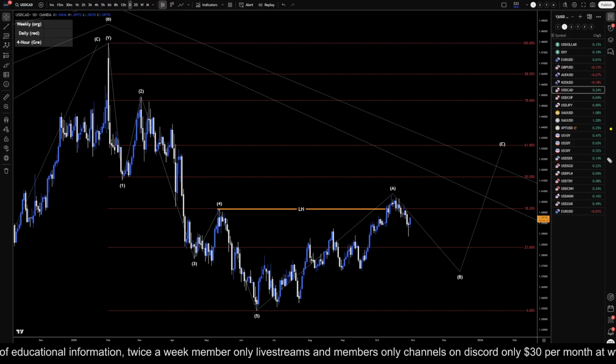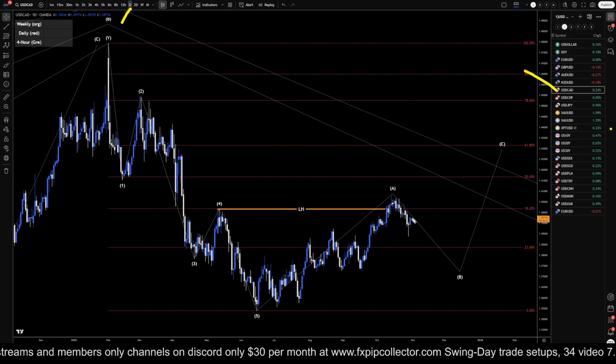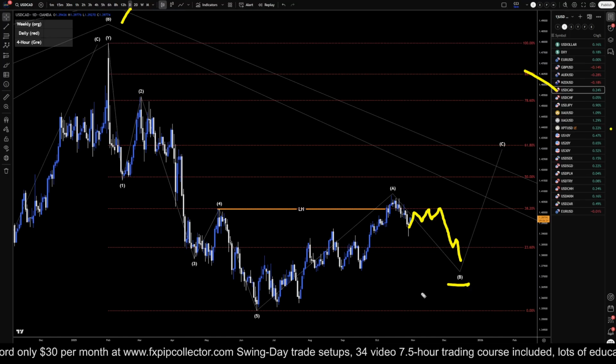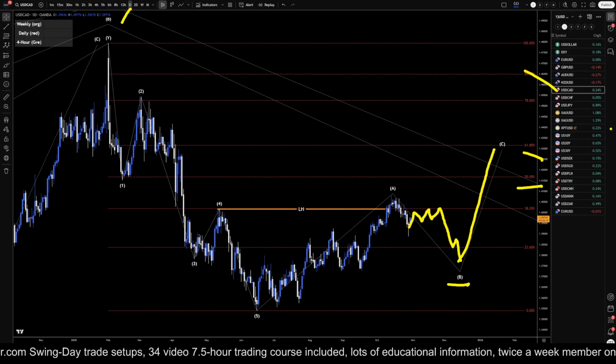Today is Thursday, October 30th, and this is my analysis for the US dollar Canadian, and we're on the daily time frame. So on the daily time frame, we're pushing up very strong today. Like I've been saying the last couple of days, I think it would make more sense for this to be stretching out into some sort of an ABC, a B, before it actually goes up to one of these much higher Fibonacci levels. That definitely would make the most sense based on my Elliott wave count.